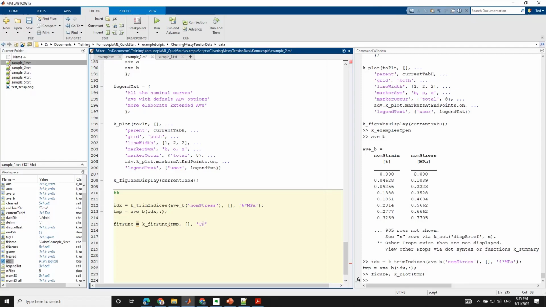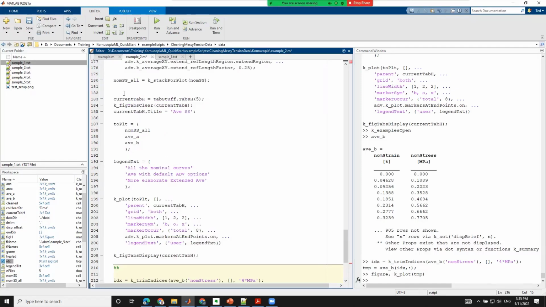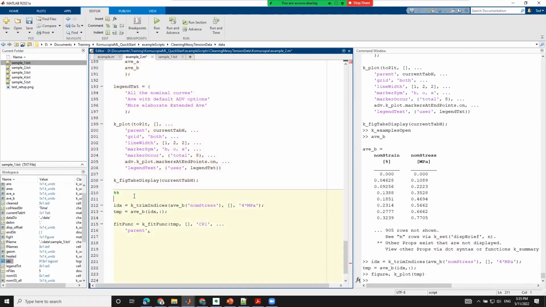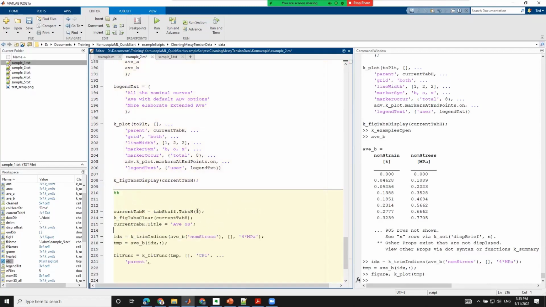We're going to do that as a linear polynomial fit, and have the result show up in the current tab, which is going to be tab number 6, which will be our modulus.